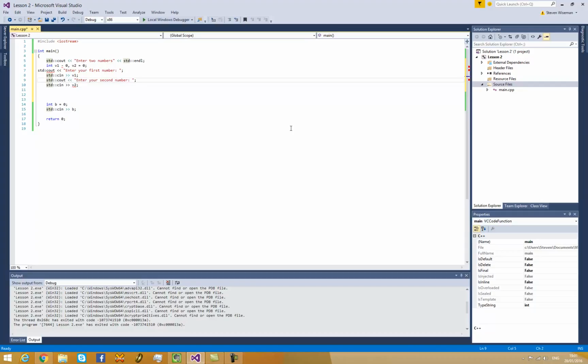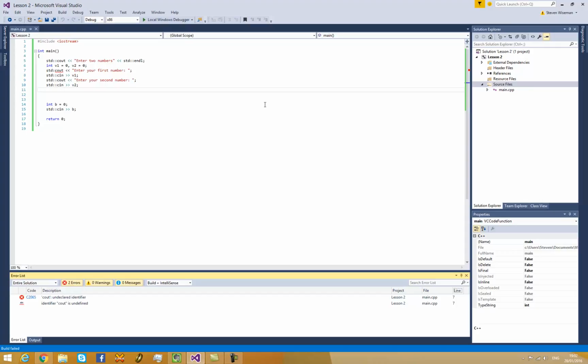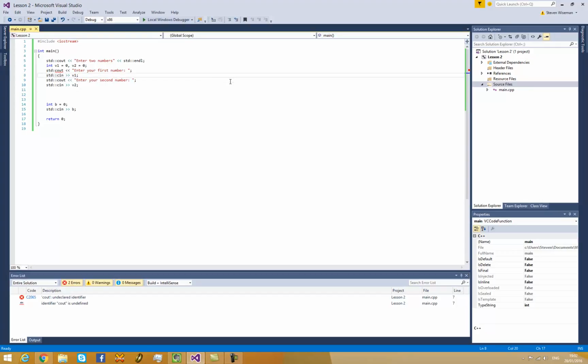So actually we could compile this just to show what will happen. That should be an equals, and then the red squigglies will disappear. That's just IntelliSense reporting that it doesn't compile, but it should do now. It just takes a while to update because the video is using most of the power. Let's just try it. F7. Undeclared identifier. Oh, there's only one call on there, so let's just go back.